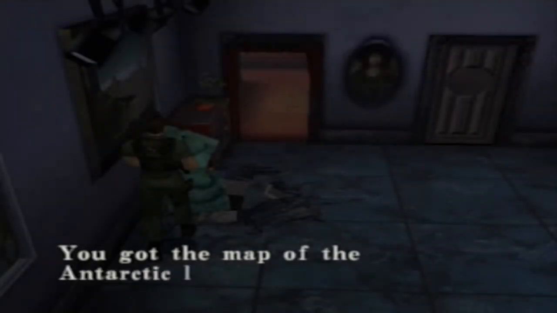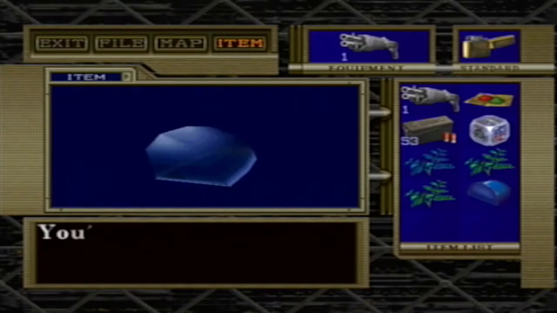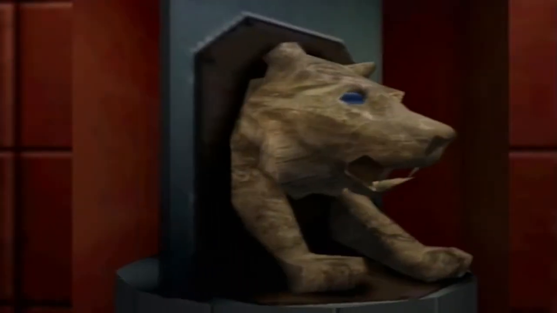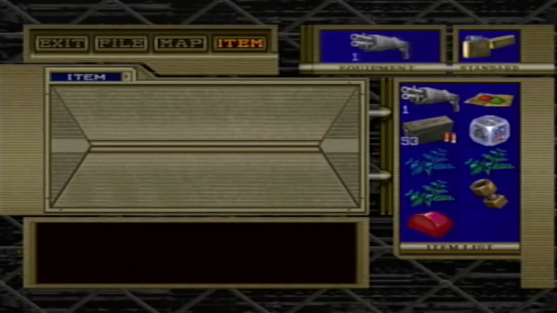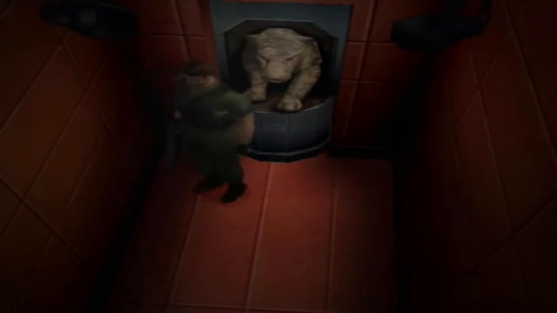Now I can get the map. And of course there's a map in there just like in the first game. Hi. Yes. Ooh, I need that. And then there's two jewels missing. Put the jewel back. Yes. Eventually, I'm gonna have to come claim those jewels, but not at the moment. Right, jewel. Oh, what's that here? Magnum. I don't have a magnum yet, but still, magnum rounds.